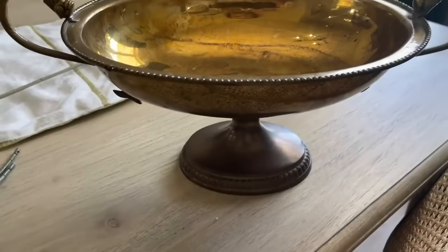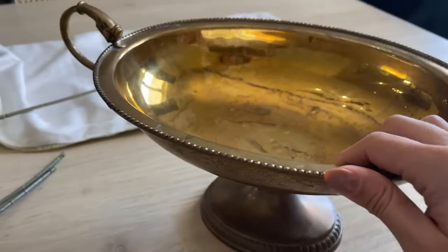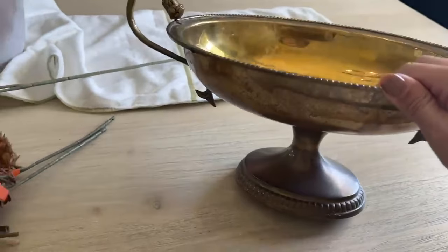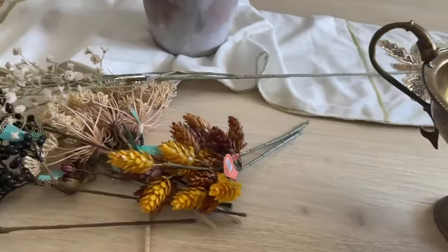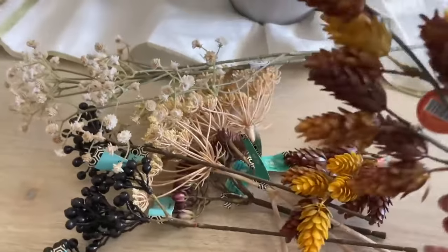I have this beautiful piece that I got from an antique store. And I've been so excited. I actually thought this was gonna be our table centerpiece, but change of plans. And then I want to fill it up with some very beautiful fall foliage that kind of cascades out of it. So I went to Hobby Lobby and Target, and this is what I found.